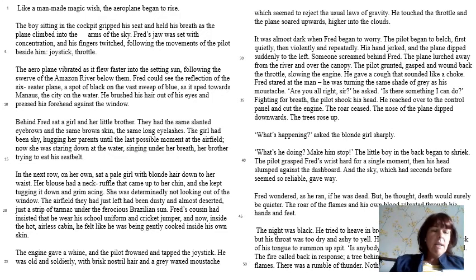"Are you all right, sir?" he asked. "Is there something I can do?" Fighting for breath, the pilot shook his head. He reached over to the control panel and cut the engine. The roar ceased. The nose of the plane dipped downwards. The trees rose up. "What's happening?" asked the blonde girl sharply. "What's he doing? Make him stop!" The little boy at the back began to shriek.